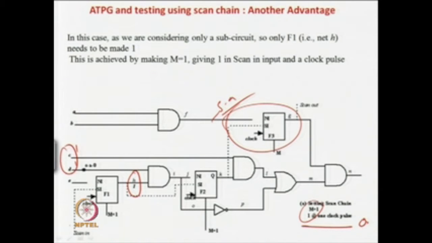It is far away from the scanning input. In that case, you have to go to the worst case, where if there are n flip flops, then you require n patterns to set or reset the flip flops by scan chain. But all the flip flops will not be farthest from the fault site.